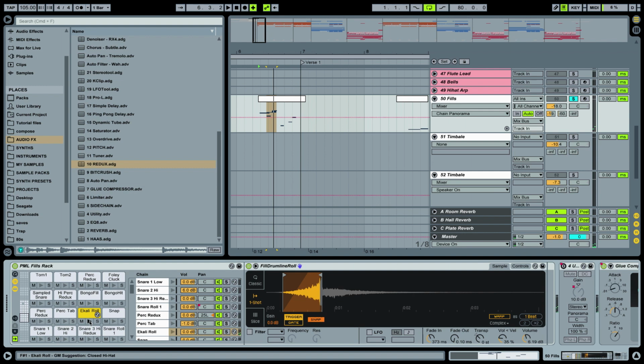Also acoustic, but with a different timbre. And it's really important to take them on audio tracks and get precise with the length of them. Just make sure that they're playing exactly in time with the track, because you don't want to have a snare roll that is too long or too short.